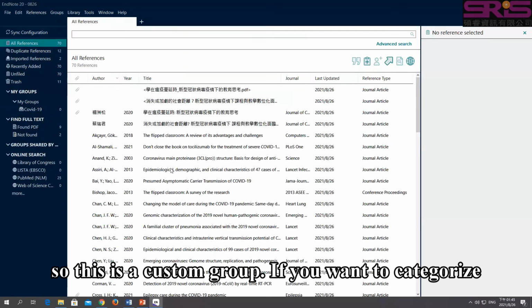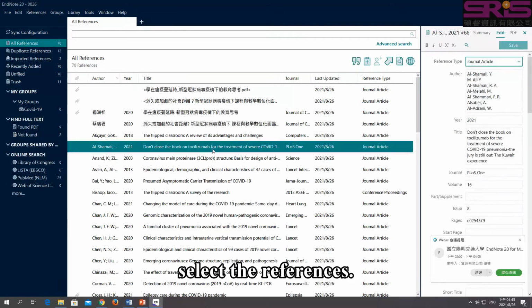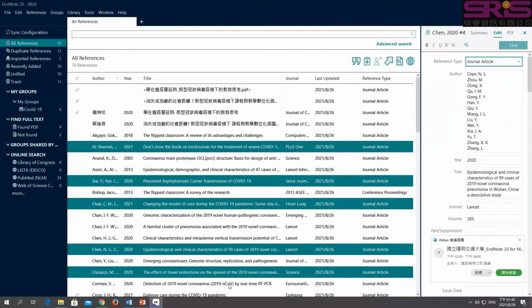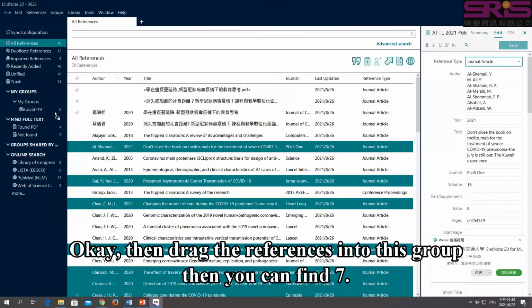If you want to categorize the references into this group, you can just select the references, then drag the references into this group. Then you can find 7.